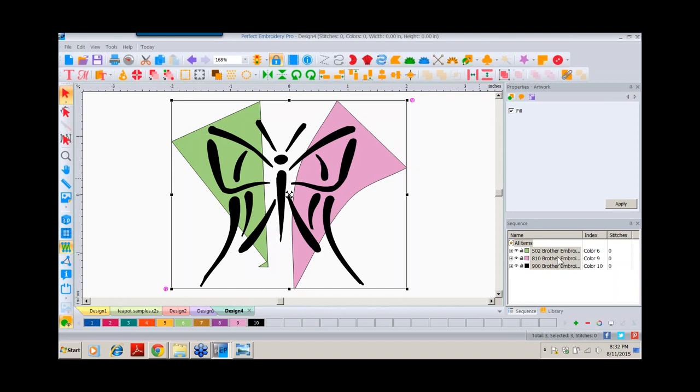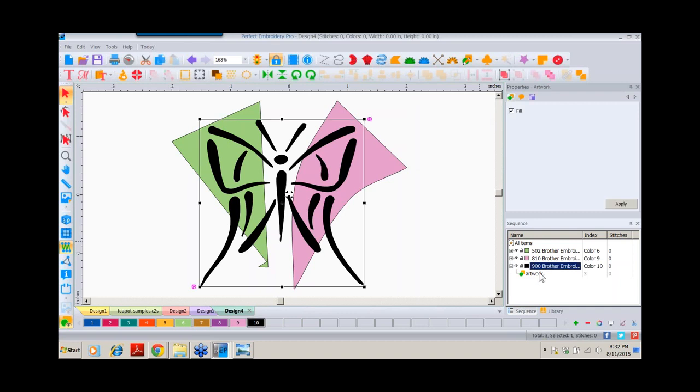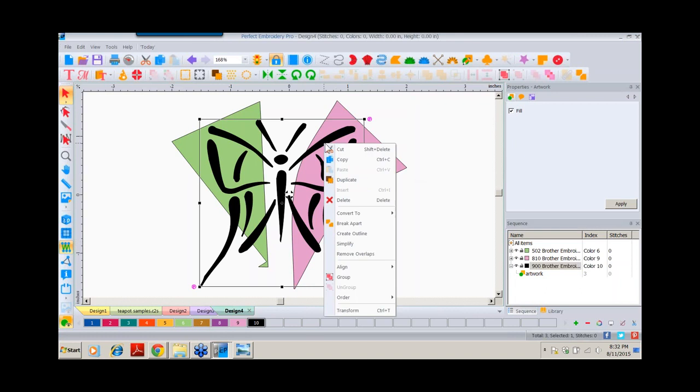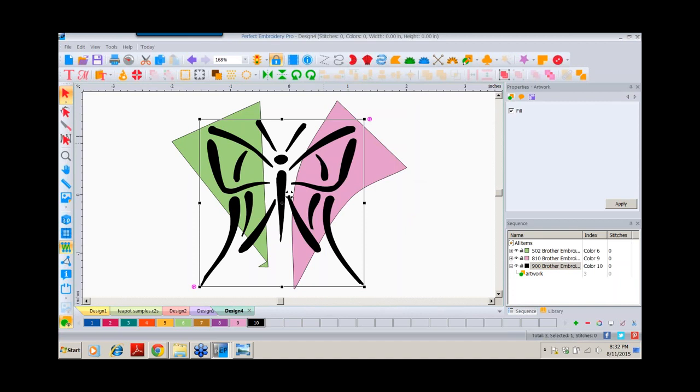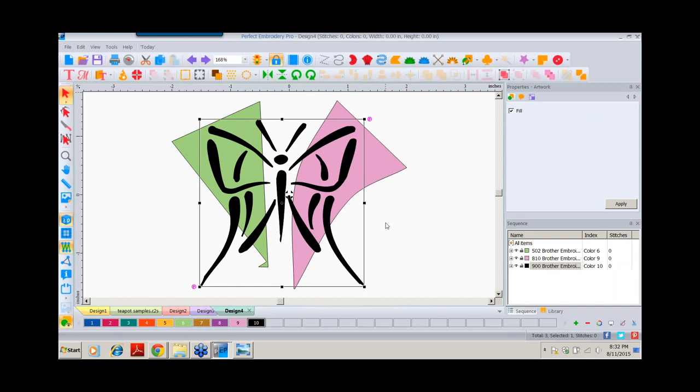We're going to play with the black area. If I use the plus sign, you see that all of the black is considered one piece of artwork. We'll do a right click. Let's come down to convert, and we're just going to play here and see what we get. We'll do a run to start with, and if we turn on our 3D, we see that that's kind of interesting. We just have an outline of the butterfly. We'll go ahead and undo that.